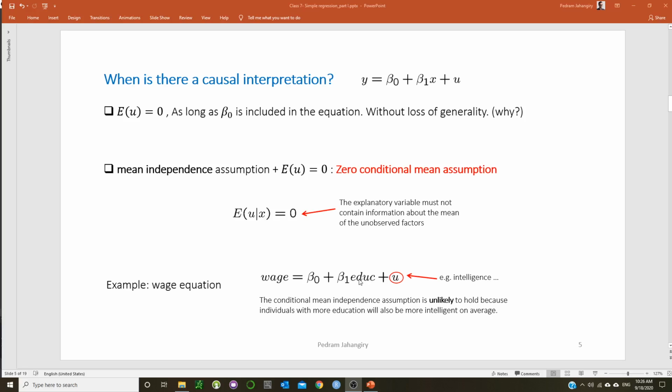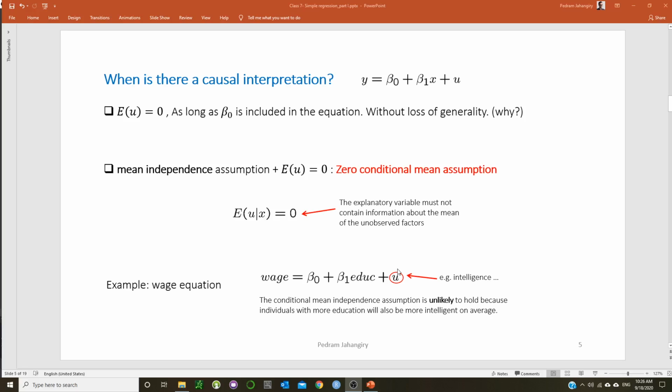Now let's pause for a second. How strong is this assumption? Remember, I said that we need to have two assumptions. On average, all those unobserved factors don't matter. Then their average is independent of the explanatory variables, right? So when I look at this equation in a simple regression model, do you think that this assumption is going to hold? Do we have the zero conditional mean assumption?